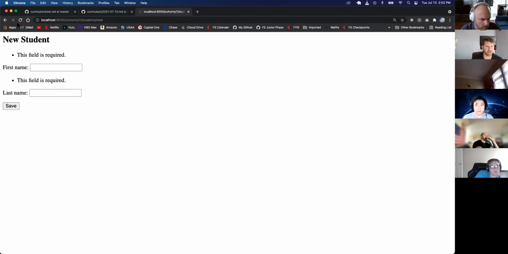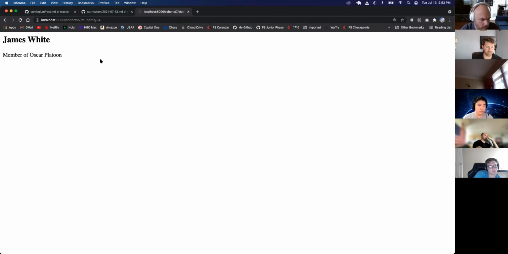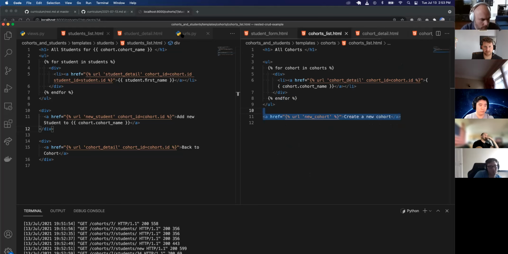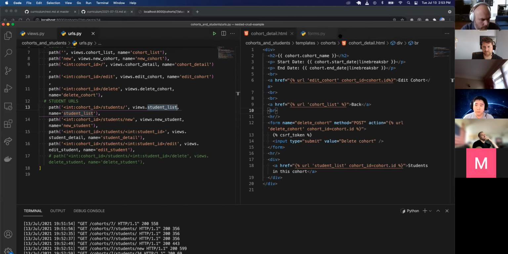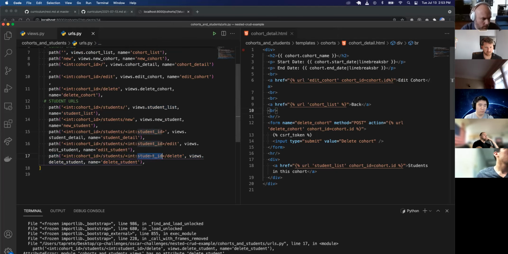Last but not least, let's go ahead and delete a student. Cool. So in our URLs, I'm going to add delete. Last one, cohort ID / student ID delete goes to the delete student method.